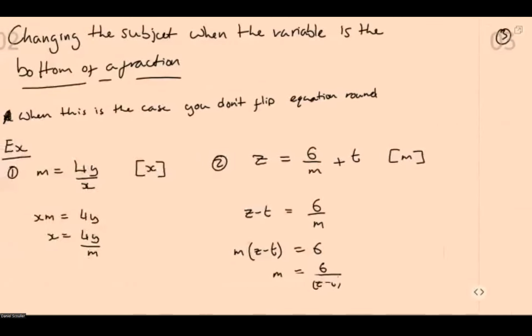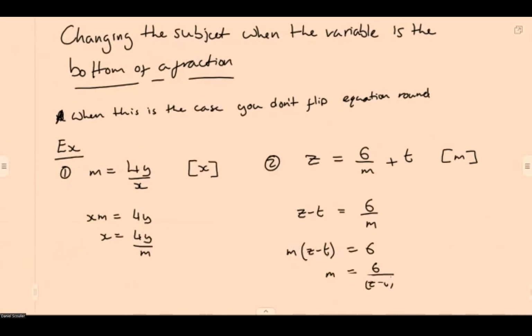Daniel, can I ask a wee question just now, please? Would we get marks taken off us if the equation is written the opposite way around, even if it's in the right form? Like if we did x equals 4y over m, would it make a difference if we wrote it as 4y over m equals x in the exam? Does it matter?